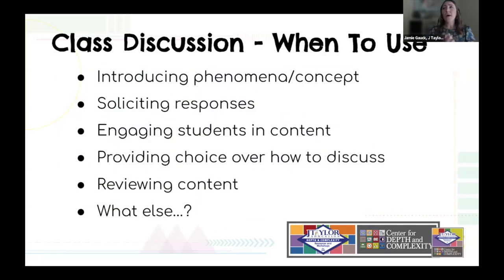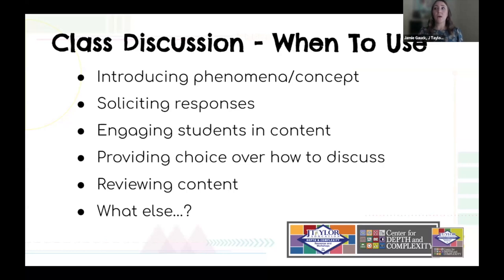Okay, so we've talked about what it means to introduce the icons using discussion and start to have students connect the thinking pathways of the icons to the content and whatever particular stimulus you're asking them to examine. But when might we use discussions? We can use them just there as we were analyzing and maybe introducing a concept. We could do it to solicit responses and get the students engaged in content, maybe in the middle of a lesson, or as you're winding down the lesson.